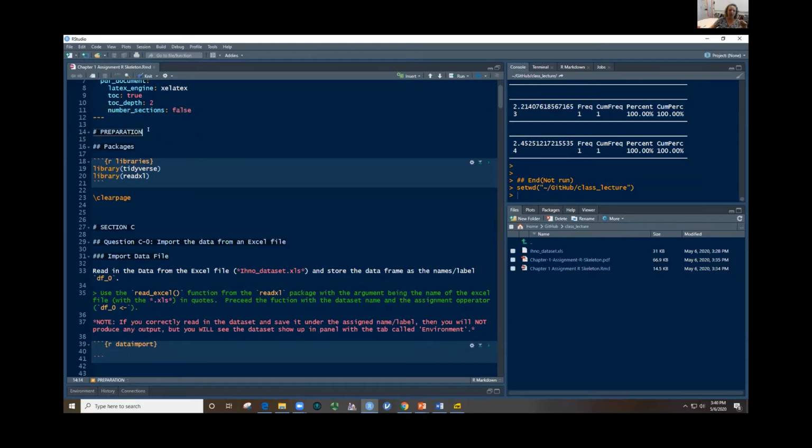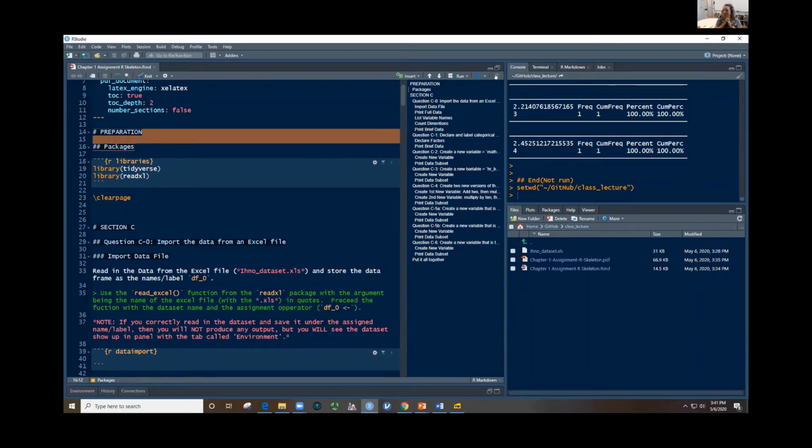Okay, so the first section I have here is preparation, and the first subsection in there is packages. Now this is kind of handy. RStudio's added this nice thing. In our RMD window, if you go to its upper right-hand corner where there were the grow and shrink buttons, in the very corner there's a button that has a bunch of lines on top of each other. If you click that, it will give you an outline of everything that had hashtags, single, double, triple, quadruple hashtags.